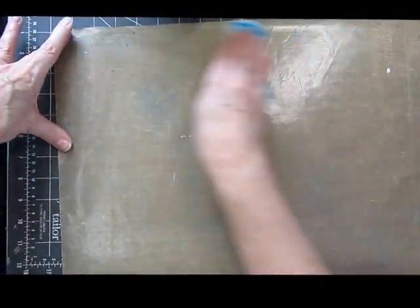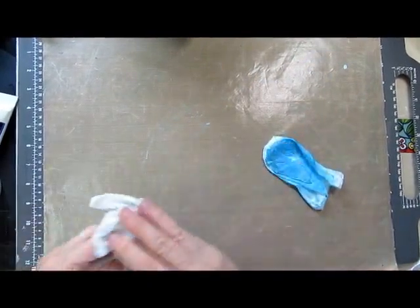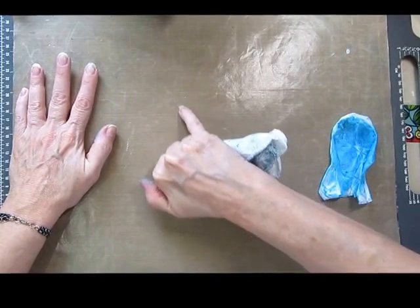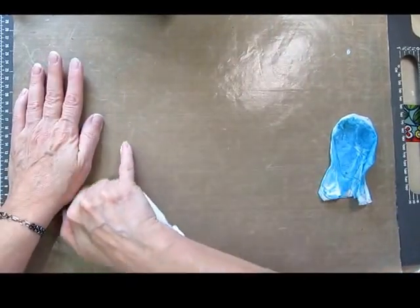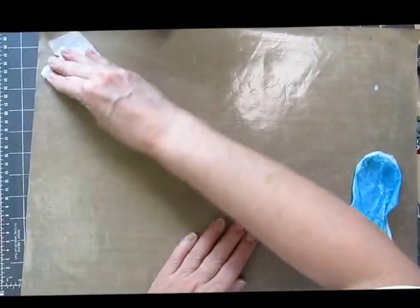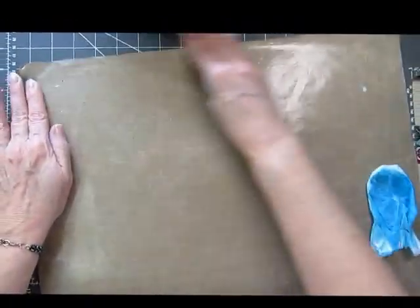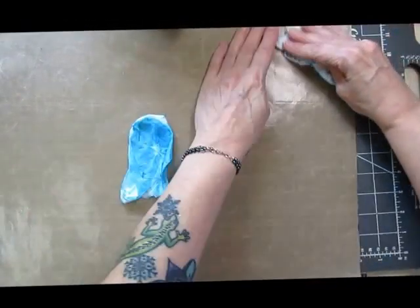You guys may notice I'm a little fussy. I don't like a messy workspace, so I have to clean up in between while everything is drying, because, ugh, I just don't like a mess. It's part of the process. I appreciate that. I just like to clean in between. And you know, what else are you going to do while it's drying? Especially if you don't have a camera going to yak at people while you're waiting in between.